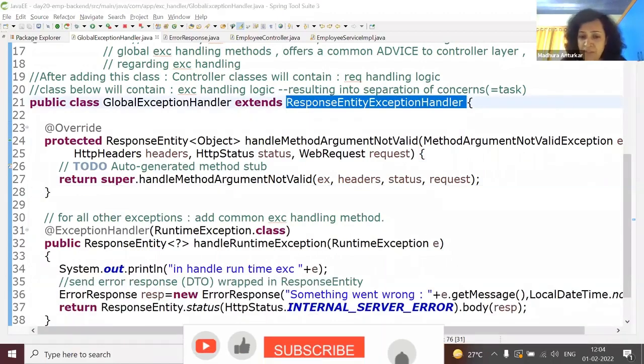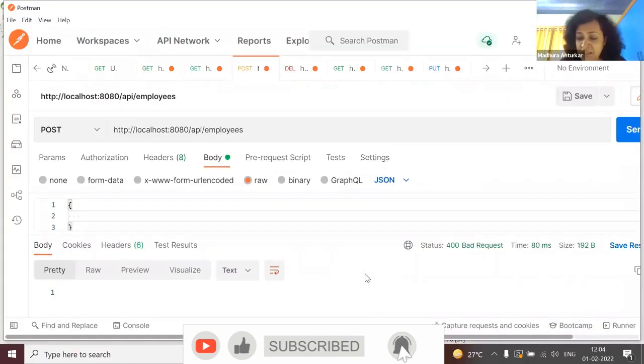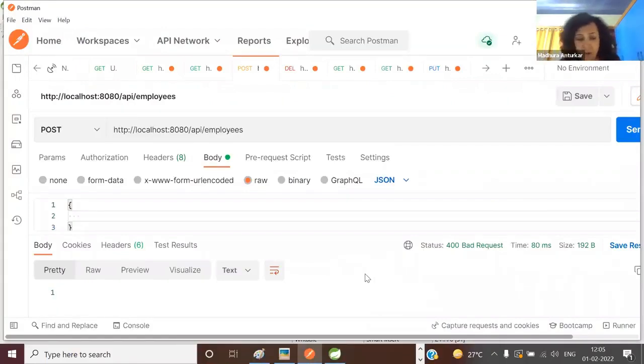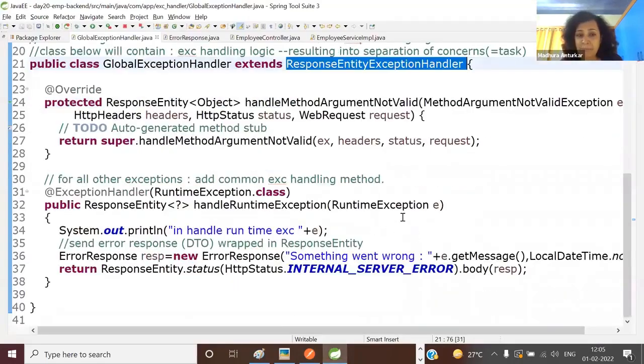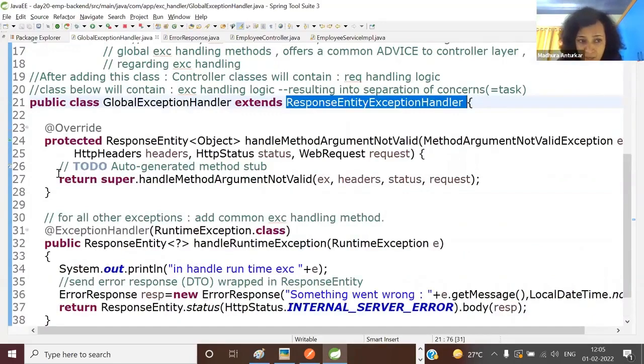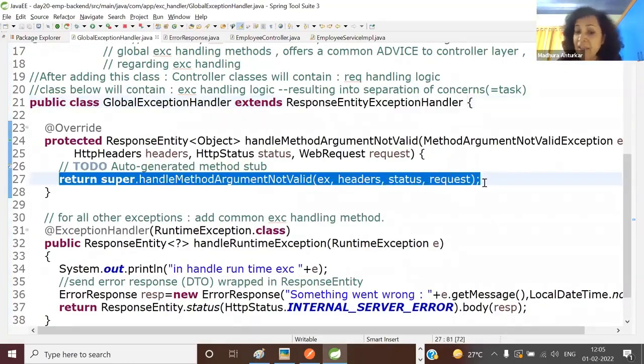But the last and most important question is, did we get any error message details that this field has failed, this validation is wrong, or did we get an empty message? Message or no message? Answer is no message. Tell me why. Obvious question. I have not added anything on my own. I'm just returning whatever my superclass is doing. You understand me? I don't want that. What I want is messages like first name cannot be blank, last name cannot be blank, etc. I want to send all these validation messages to the front end. Is it accepted? Is the requirement clear?